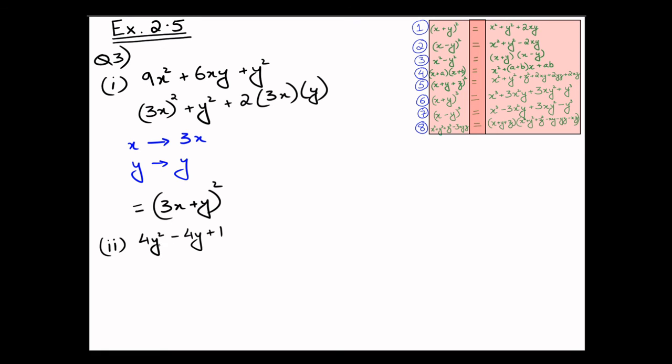Now out here, I'm going to take the squared y term of this polynomial and try and make a perfect square out of it, which is 2y whole square. I'll fit 2y into the term with the y in it. So this gives me minus 2 into 2y into 1. And the last term 1, I can simply write as 1 square. It means the same thing. Now this is very similar to identity number 2, where x for me is behaving like 2y and y is behaving like the number 1. And hence x minus y whole square can be written as 2y minus 1 whole square. That's the factorization for this.